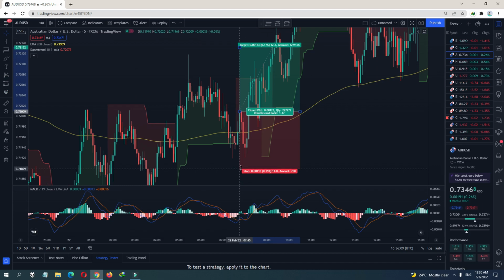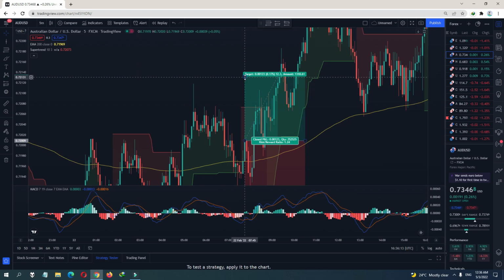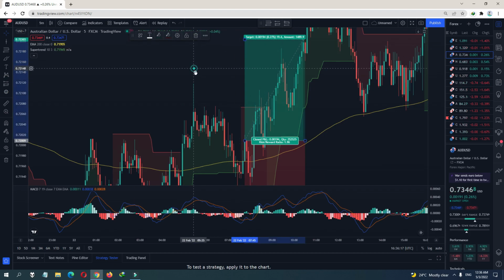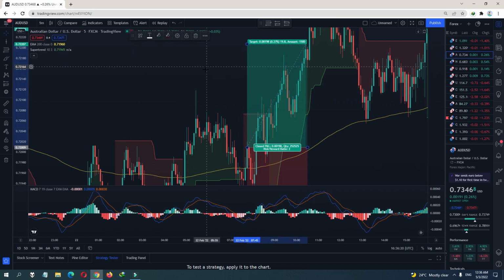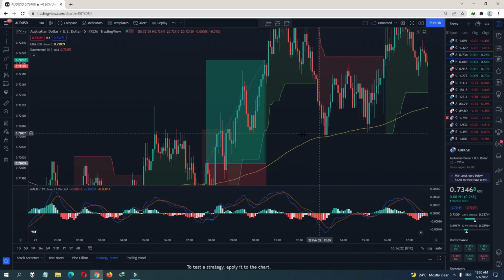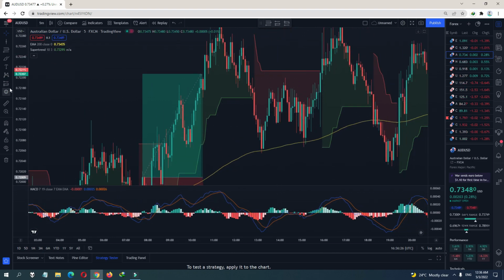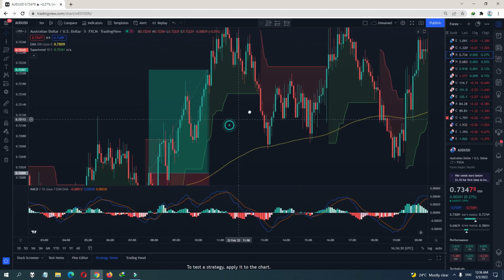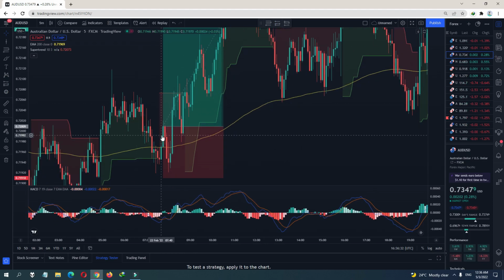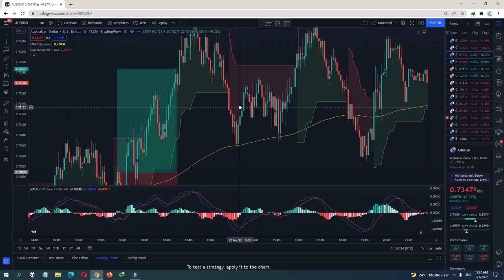So the stop loss is the last logical swing high, swing low. So let's say it's here. So you can target 1 to 2 or whatever. Okay, and the reason why we buy when the super trend is red is because we want to buy the retracement near the 200 EMA. Okay, so that's the logic behind it. And you can only take one signal per super trend. Okay, so I'll explain that in a minute.